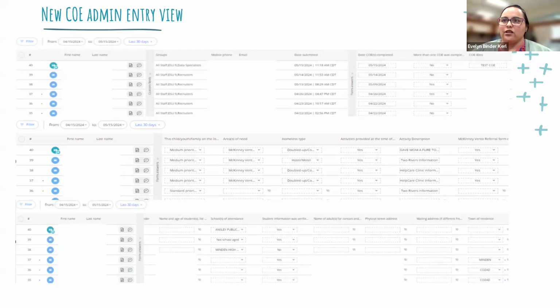Then in the third column, you can see we've listed the students' names and their age. So when a service provider goes in, they have an at-a-glance view of the age of the students they're going to be serving, so they can prepare ahead of time. We also list the schools the students attend, in case they need to reach out to the schools, maybe the counselor, EL, or the secretary, depending on what they need to contact. And then likewise, the student or family information to make that initial contact with the family.